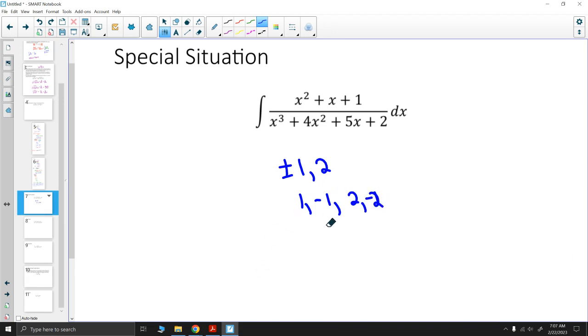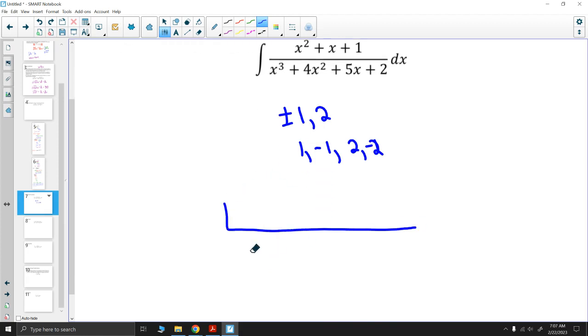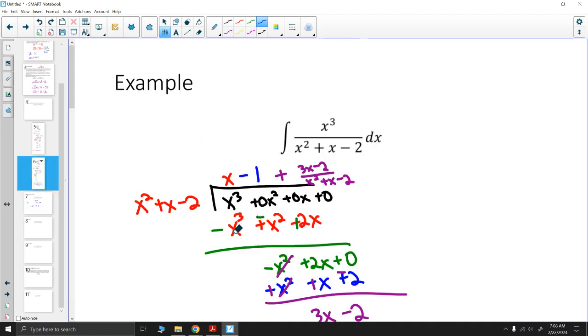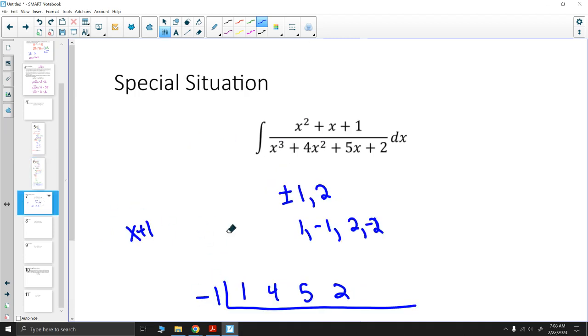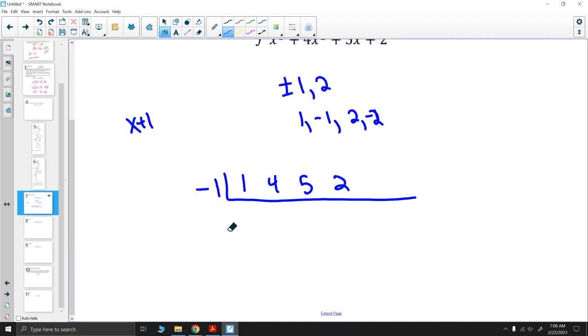And so then we use synthetic division to determine which of those they are. This is not missing any terms, so it's 1, 4, 5, 2. And we now think, okay, well, let's see, maybe x plus 1 is a factor. If x plus 1 is a factor, then we use synthetic division. It's -1, the 0. Oftentimes it's just the opposite sign. The reason why it's the opposite sign is because when we do long division, we always subtract after we find that. So this negative here just takes care of that subtraction step. So it just does the long division really quickly.